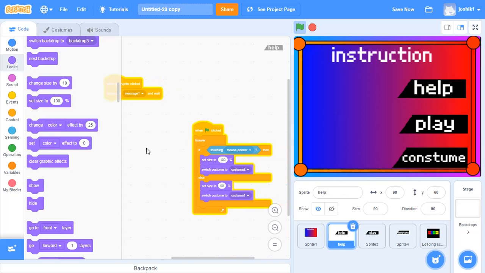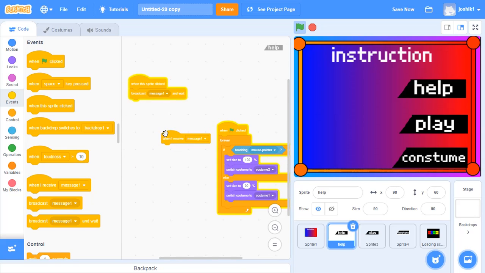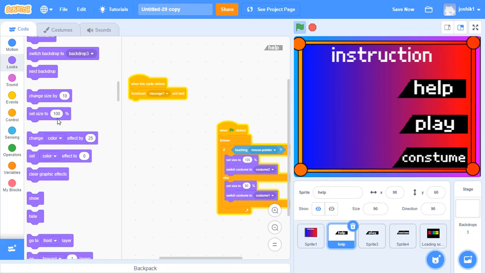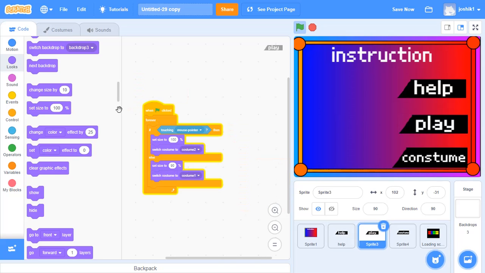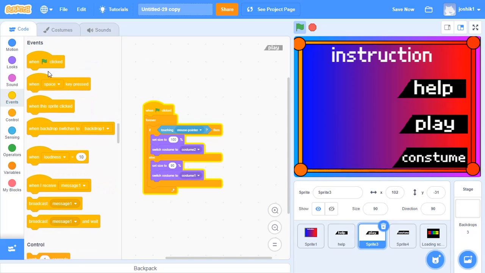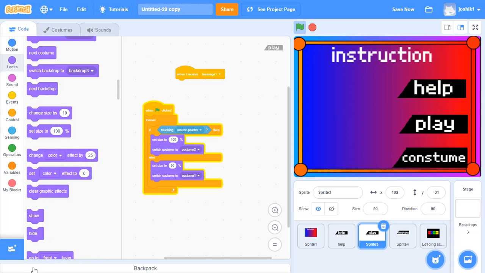We simply say, when I receive message 1, or whenever we click on the button help, we want it to hide. Now for the help button, you can simply say hide under when I receive message 1. Now for the play button and the other buttons, we say when I receive message 1, hide. Or whenever the loading screen comes up, hide.